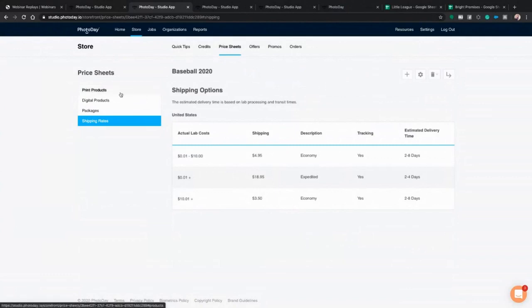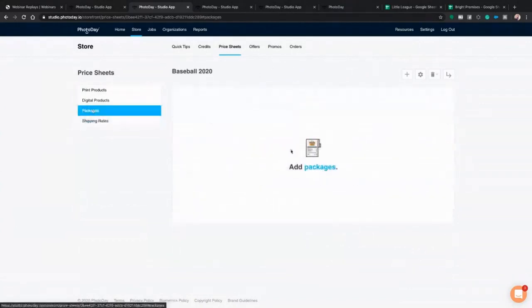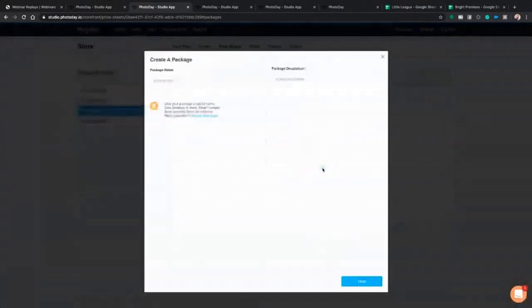So over here under packages, I'm going to start in packages because I feel like this is probably one of the most time consuming parts of figuring out what my packages should look like online, how I should be arranging them, all that good stuff. So over here, package name, please do not do this. Please do not do package A, because that just looks weird in the consumer facing gallery, and there's no reason we need an alphanumeric coding system anymore in an online environment. We're past that. We're not on paper forms, guys. So don't do package A.